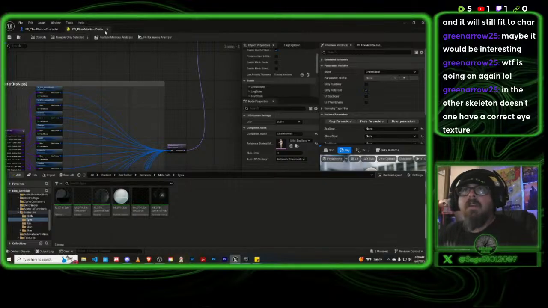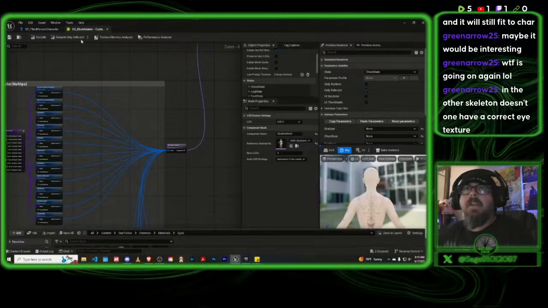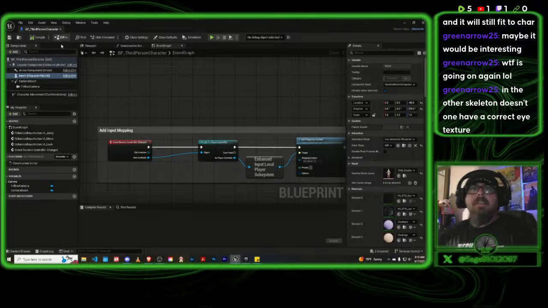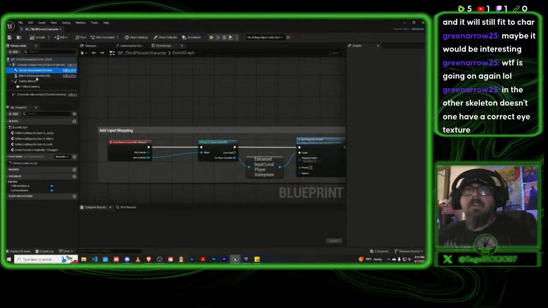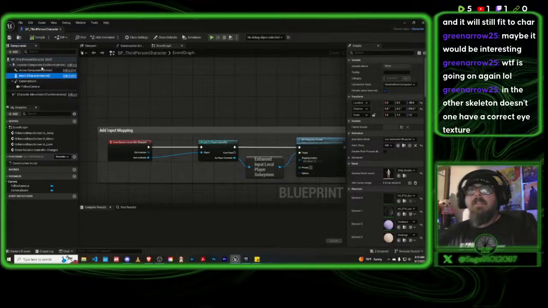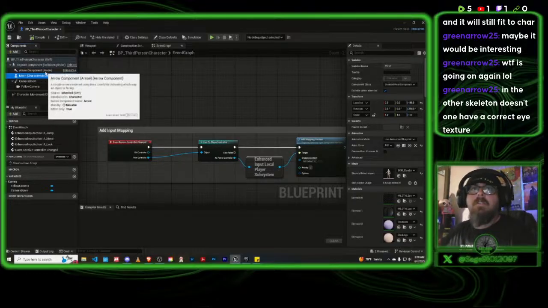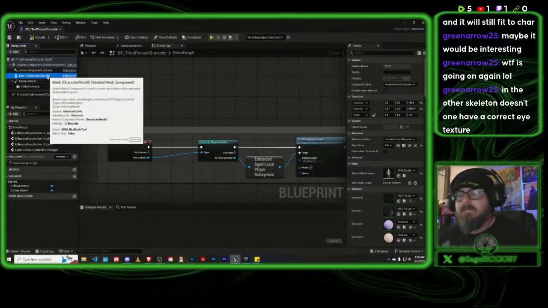But yeah. The other idea that I had, by the way, for the mutable thing, is you see how this is a character? It says mesh character or whatever, right? And it's on the blueprint. So we could literally copy paste this and make it invisible and place a hair on it.